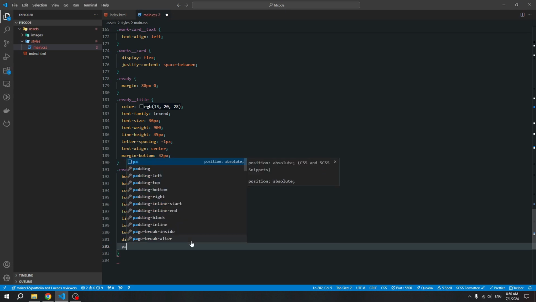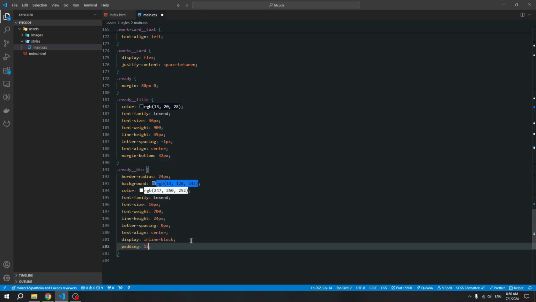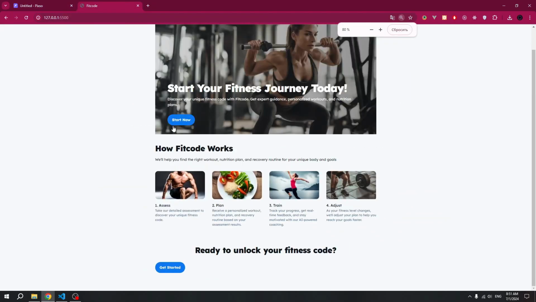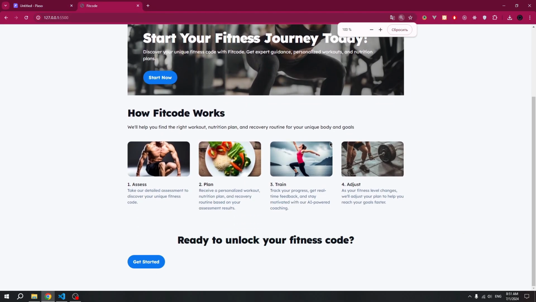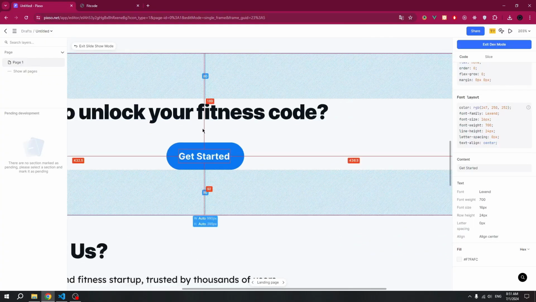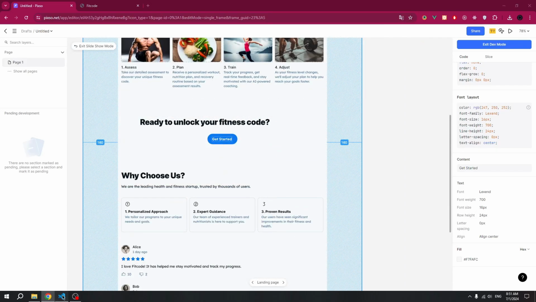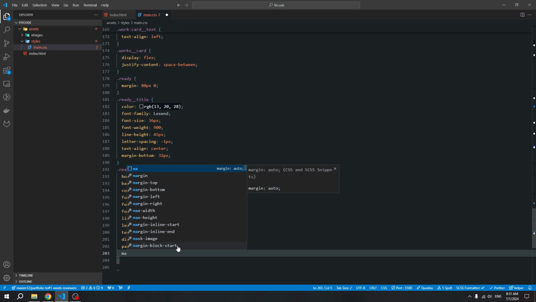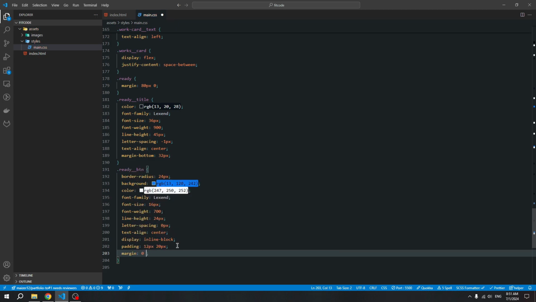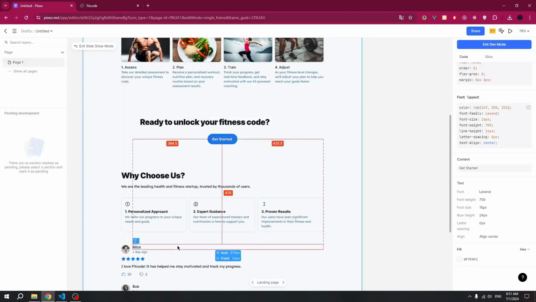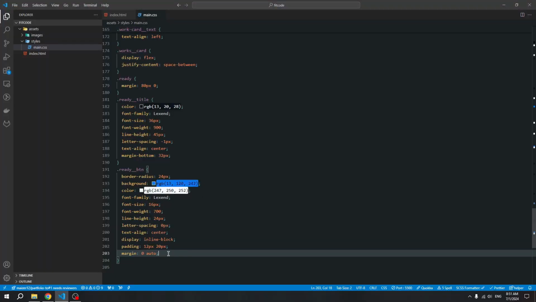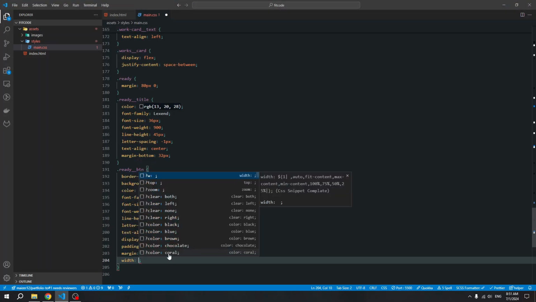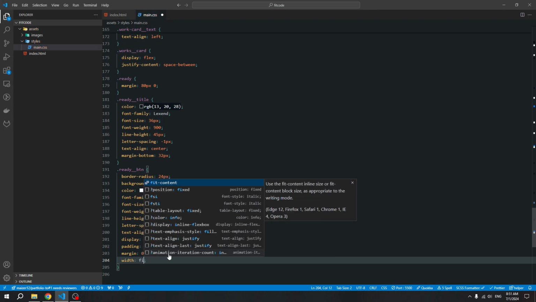Create our padding. Okay, now our button is ready, but we also need to change position of our button. Let's use margin auto. But don't forget to change width of our button using width fit content.